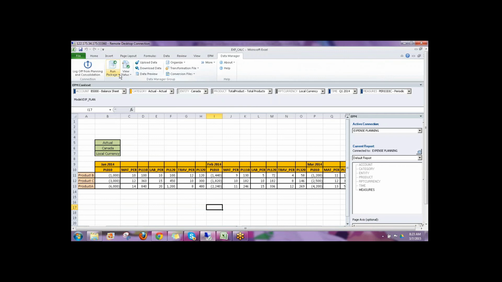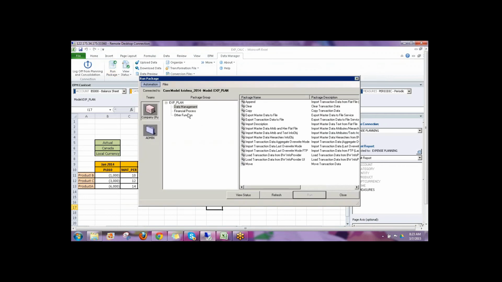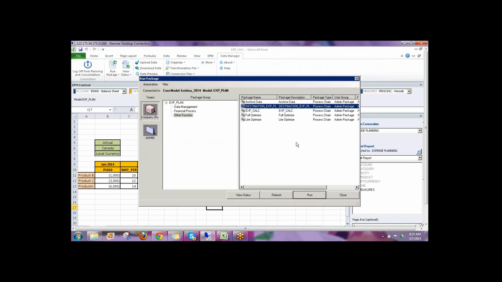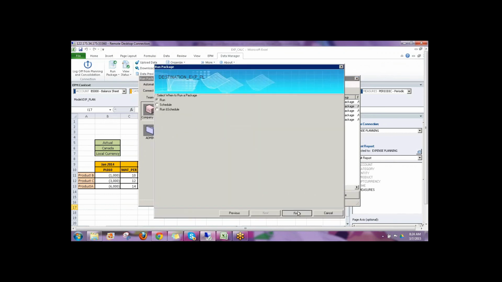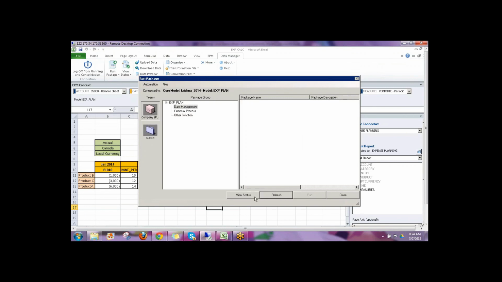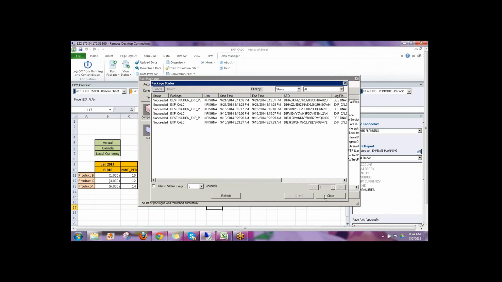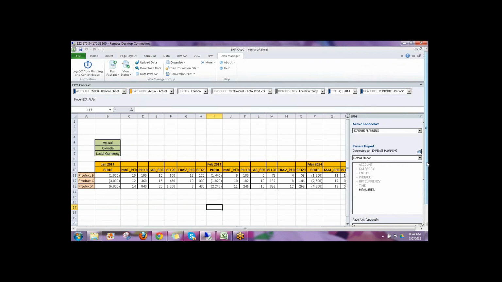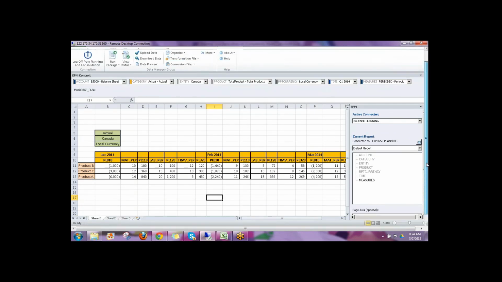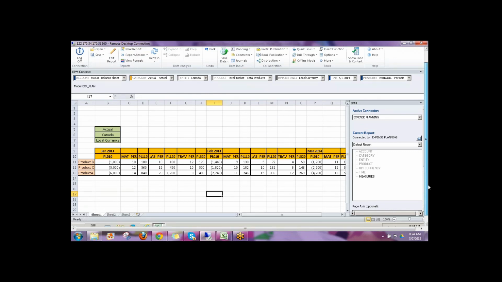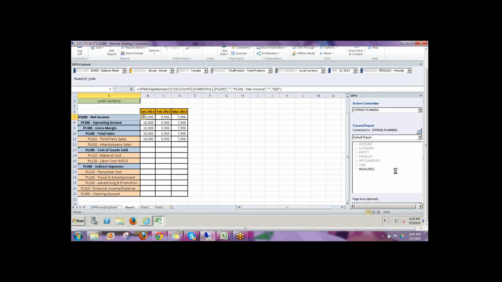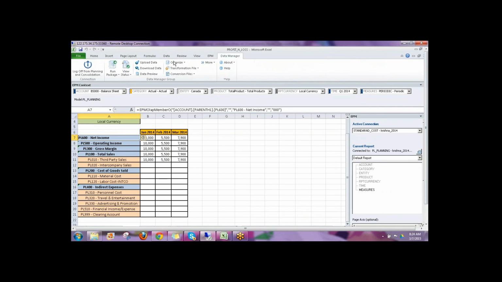Now send this data to P&L planning. Destination expense to P&L. It has moved. Now go to your P&L planning. Same template.